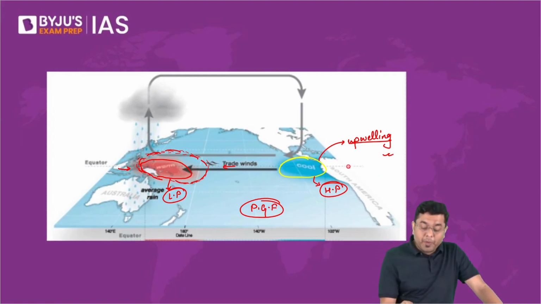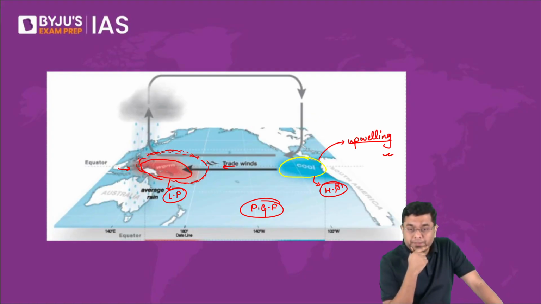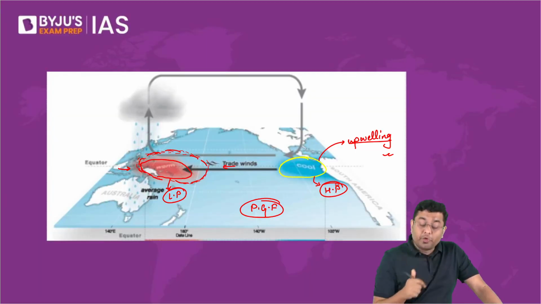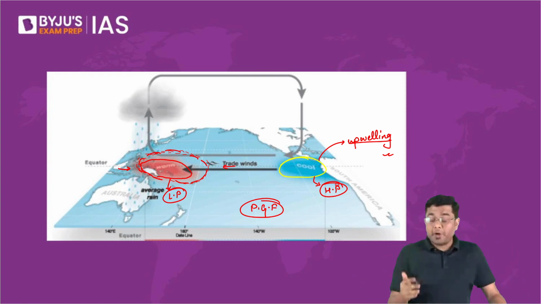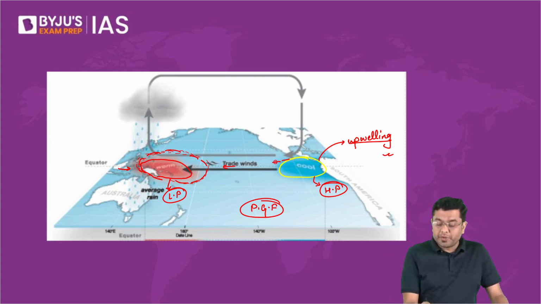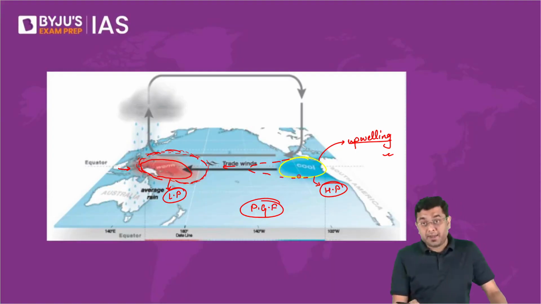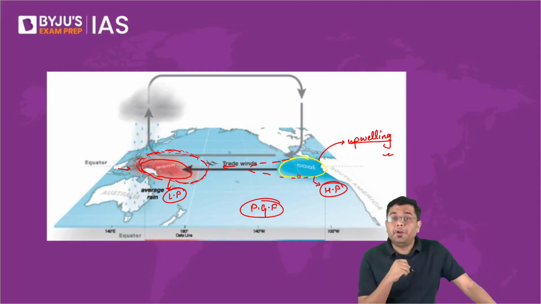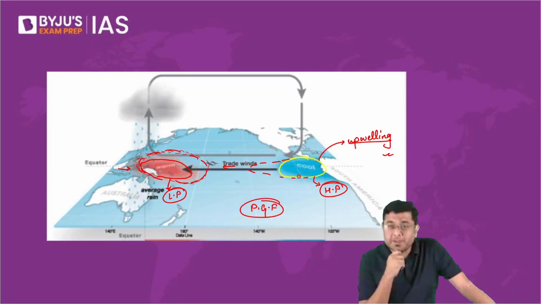The rate of upwelling on the Eastern Pacific, will it increase? Will it reduce? Rate of upwelling. Very good. It will increase. It will be very, very high. So you will have larger areas of upwelling. You will have these cold waters which will spread over the larger areas. Now, what will happen to the wind motion, the speed of wind in this case? If the low pressure has strengthened, the high pressure has strengthened, what will happen to the wind movement? It will become very fast.